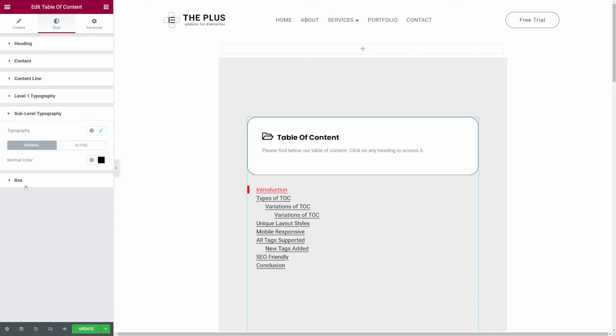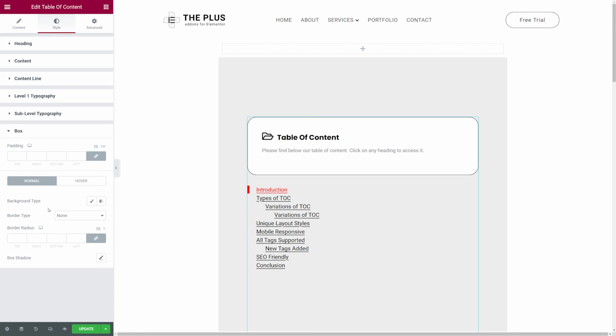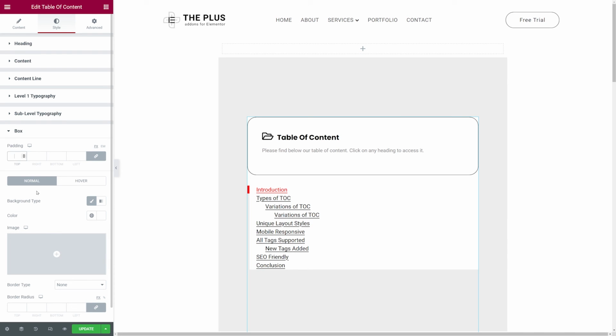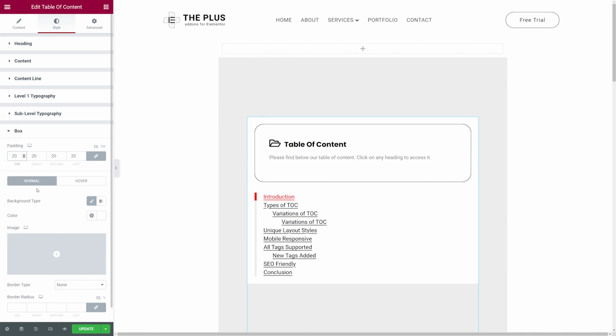And finally, you can configure the box in itself. So you can add padding. You can add a background color, whether in normal mode or when you hover on top. So let me show you what it looks like if we select a color. So let me go with a white color again. So as you can see, basically all the background of our section here will be in white. And if we add padding, it will push everything from the outside towards the inside of that section.